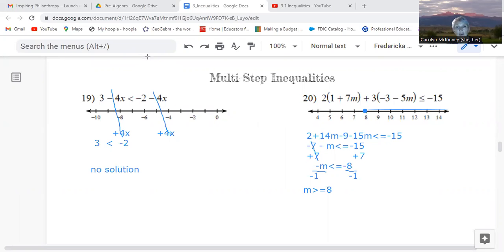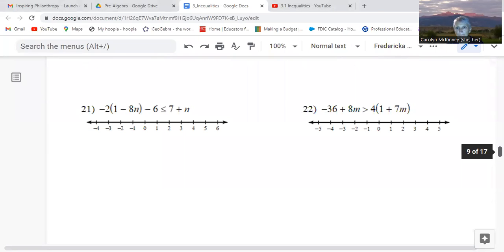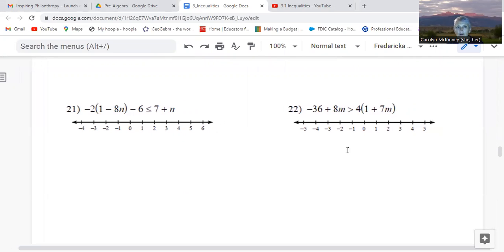All right, so just a couple brief examples there. Let's see if we can find another one that does have variables on both sides, but they don't both cancel out. Let's take a look at number 22. Now that I've kind of realized what I'm going to have to use, what technology is within my reach.